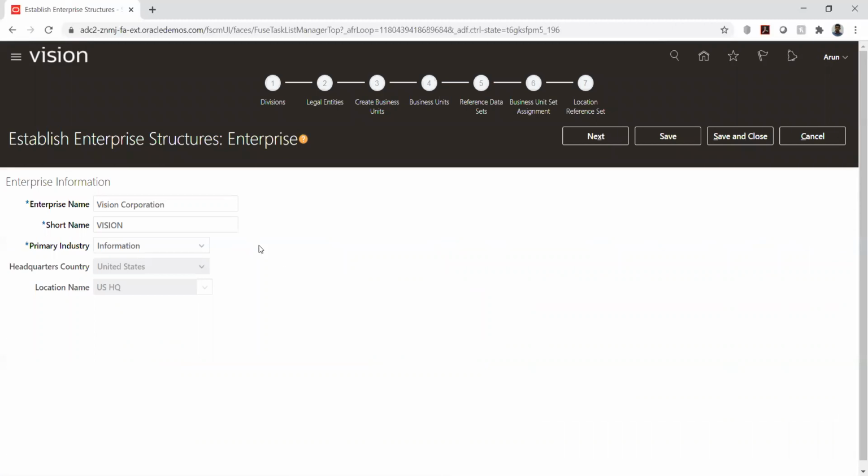So basically, this is how we will configure. We will say this is an enterprise. This will be just a view, so whatever update we make here will not affect the system, but I will still show it. If you see here, this is like our business group, or maybe a little different from the business group, but this will be on top, like the enterprise. Then these are the additional information, the industry, country and location, and then we will define our legal entity.